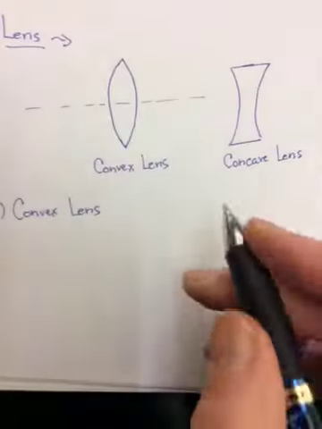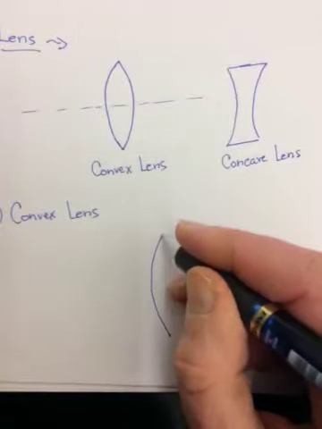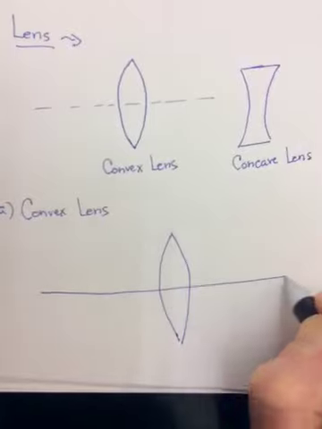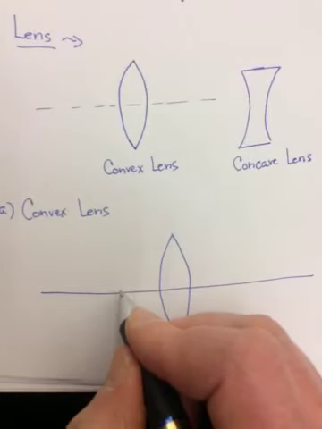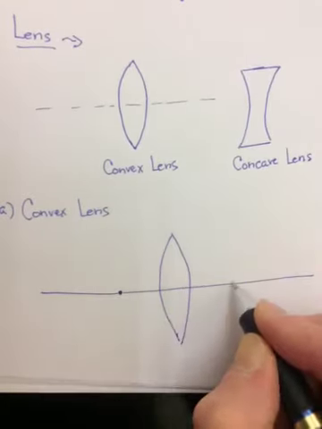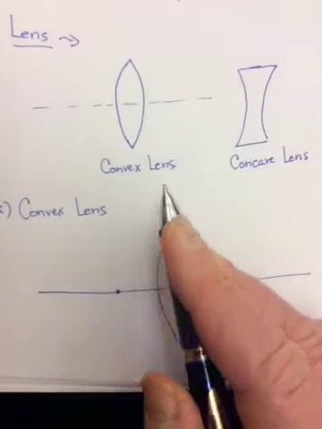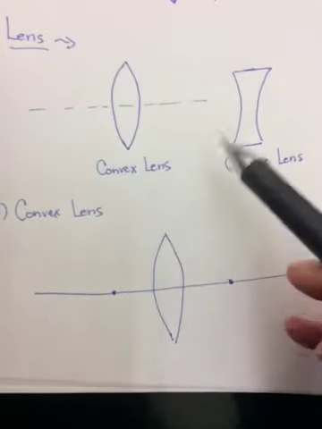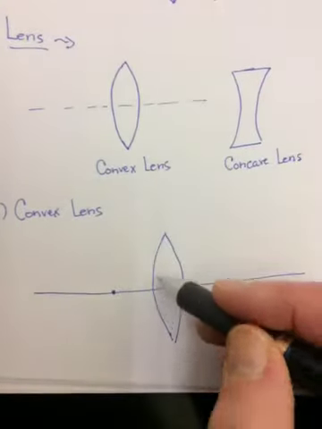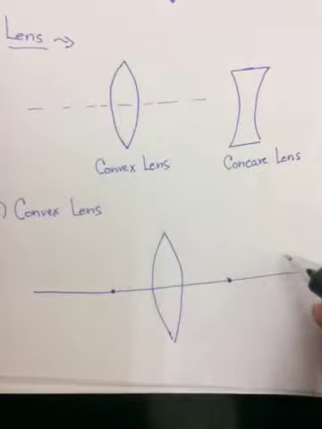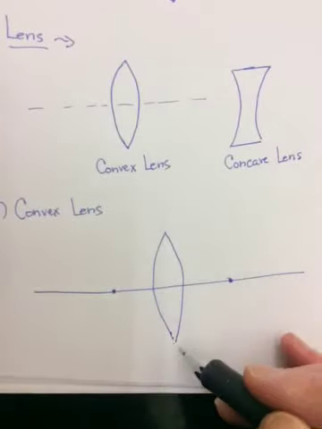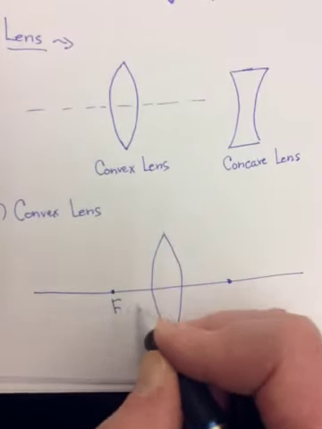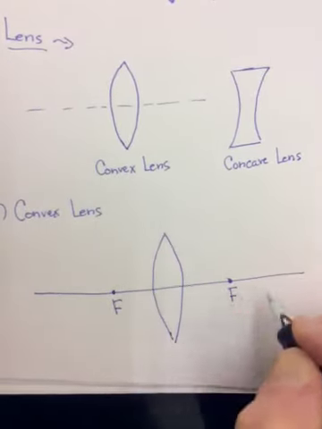And so if I draw my convex lens nice and pretty, and I draw my principal axis through it, there is still a focal point, but this time it's going to be on both sides. When I was first learning lenses, I always thought of them as two mirrors back to back, right? So one will have an F and a radius of curvature on this side, and one will have an F and a radius of curvature on the other side. So lenses have an F on either side.